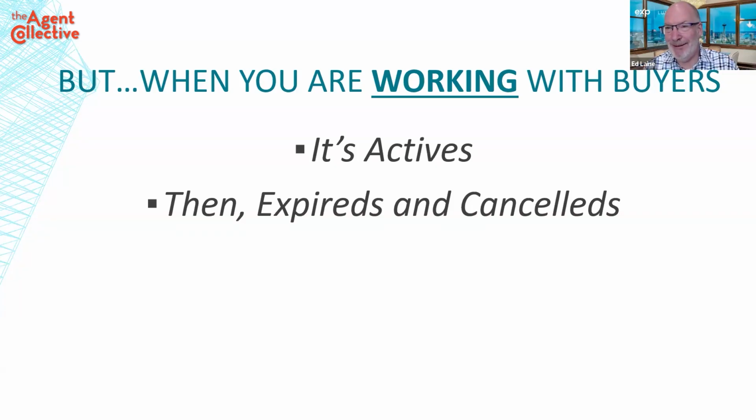In fact, that's a different dialogue. I often tell sellers, the list price and the market value are rarely the same number, right? So anyway, one extra phone call is needed on expireds and cancels, but that's it. Because the seller may have been listing their home for a job change and then the job fell through. So now they don't want to move. They're just going to tell me no. But if it failed to sell because they were overpriced or mismarketed or whatever, they still want to sell, right?